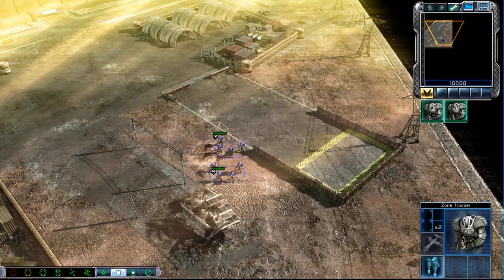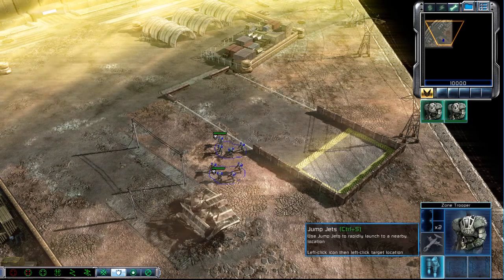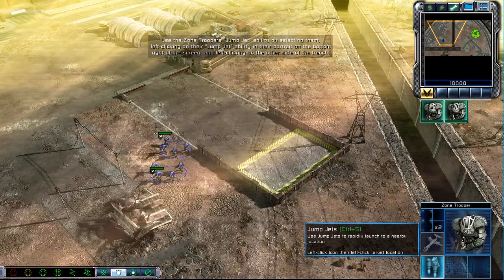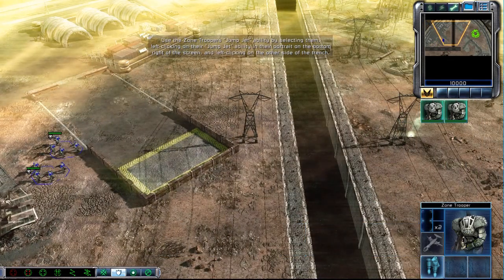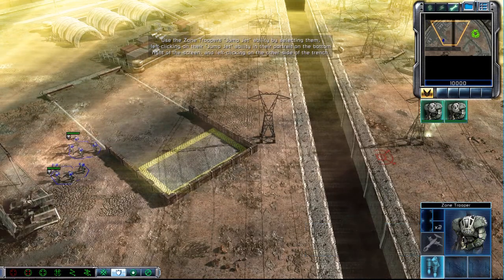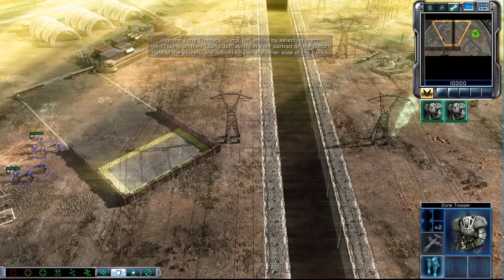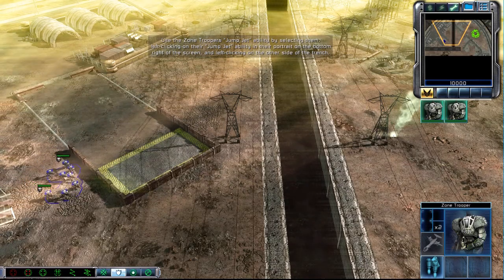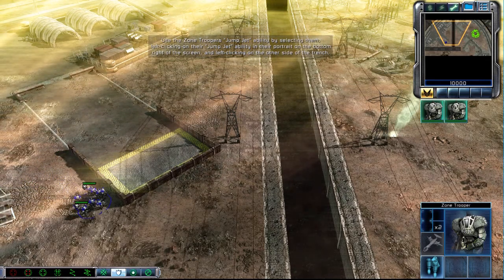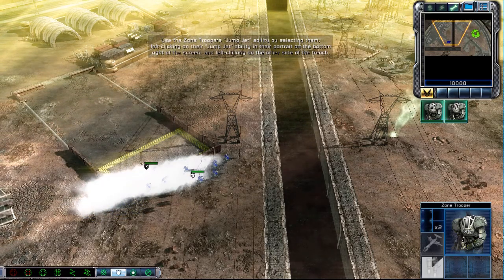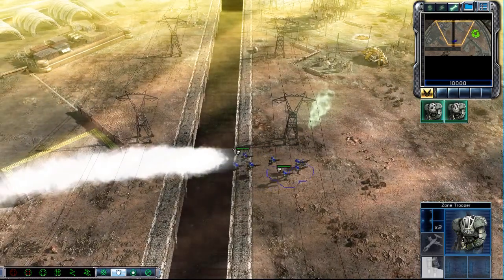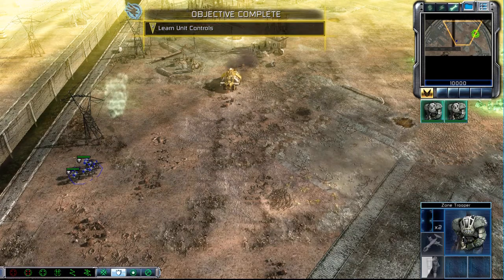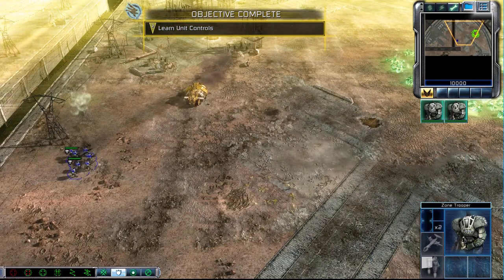Many units have special abilities. The zone troopers, for example, can use jump jets to boost themselves over obstacles and across rivers. Order your zone troopers to jump jet across this trench by selecting your zone trooper squads and left-clicking on the jump jets icon in the lower part of the unit portrait. You'll find it in the bottom right of your screen. Then left-click on a section of open terrain on the other side of the trench. Good work. Many units have special abilities and upgrades that you can use to great effect on the battlefield. Objective complete. Got it. Time to go.